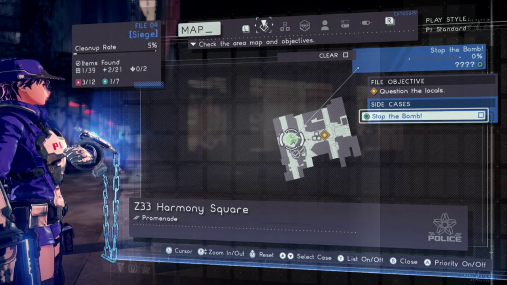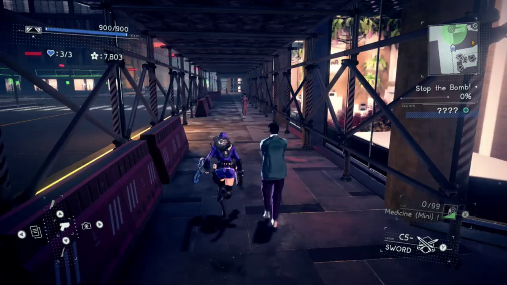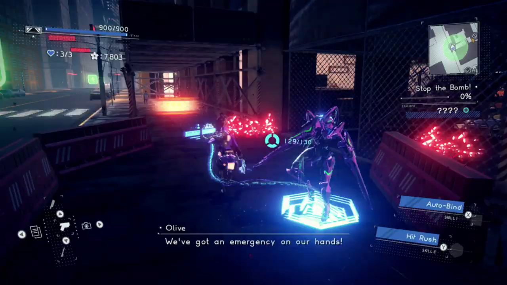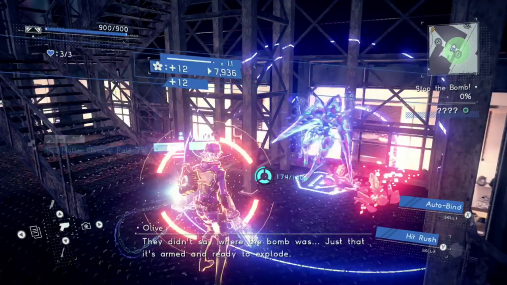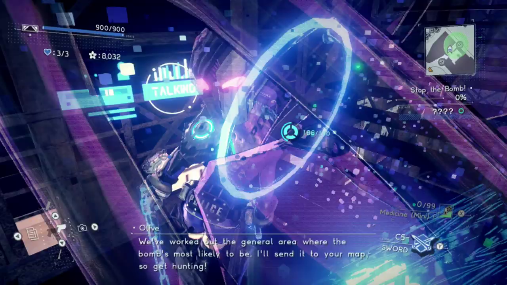Let's go stop the bomb. We've got an emergency on our hands. We just received an anonymous tip saying there's a bomb hidden somewhere in Harmony Square. They didn't say where the bomb was, just that it's armed and ready to explode. You've got to find it before that happens. We've worked out the general area where the bomb's most likely to be. I'll send it to your map, so get hunting.